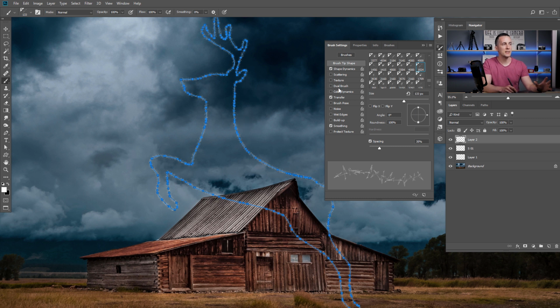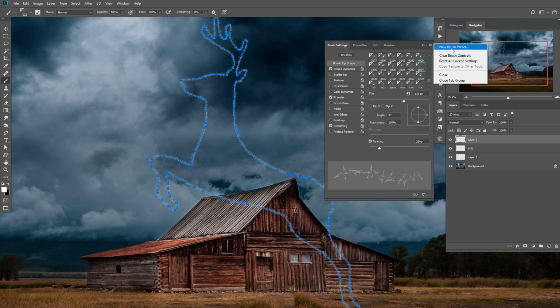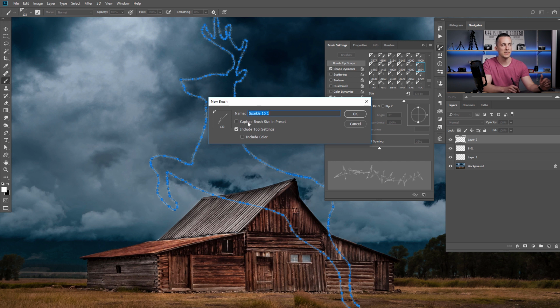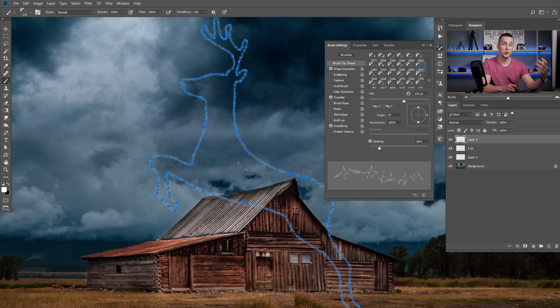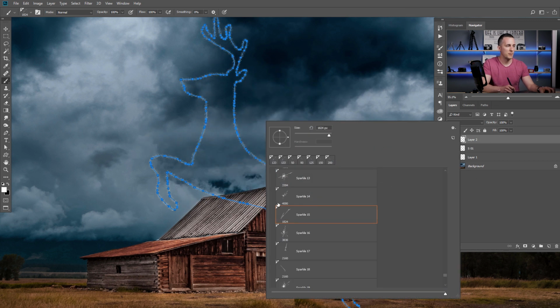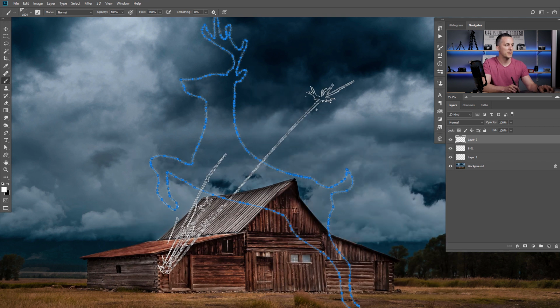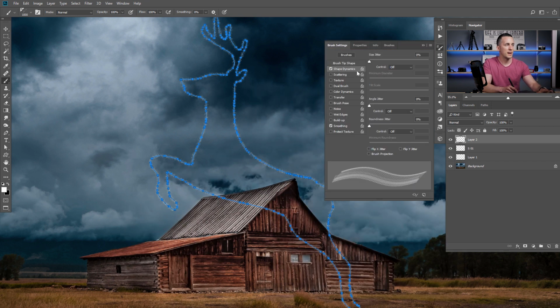And guys, remember that you don't need to do this all the time. You can create this kind of brushes just by making those necessary changes in the brush settings, and go right here and create new brush preset and rename this. You can capture the brush size in preset, include tool settings and include color. So the next time you choose that brush, it will already have all the properties that you change right now. Alright, I'm doing this just for you to see the complete process from scratch. Okay, let's close this, and I used the wrong brush, but never mind, I'll just do it again.